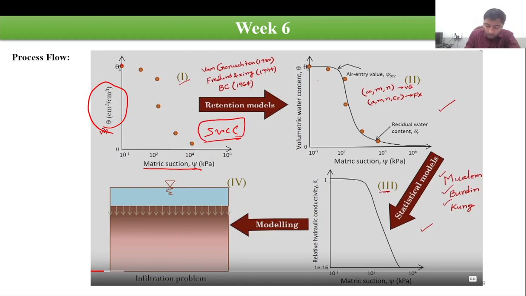Then from this discrete data, we use several prediction methods like the three methods which we have discussed, the Brooks and Corey method, Van Genuchten method, Fredlund and Xing method, and any other methods. These methods are used to fit a curve that can give you a smooth prediction of the volumetric water content based on the values of matric suction.